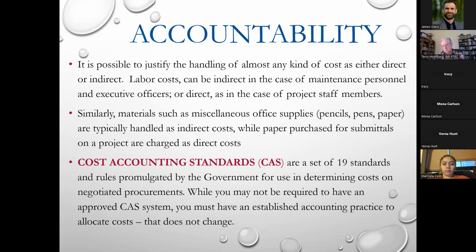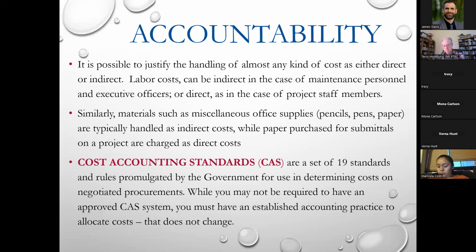If you have a vehicle assigned to your company, is it charged to one specific project, say a construction project, or even a janitorial contract where they're driving around from project to project? How you assign that vehicle is either going to be a direct cost or an indirect cost, meaning you charge it to the home office and its costs are spread throughout the projects. But you can't do both.